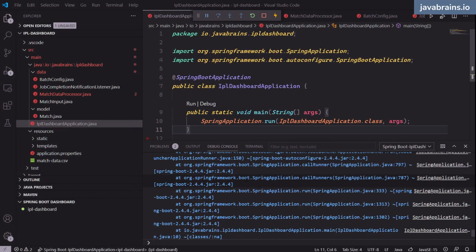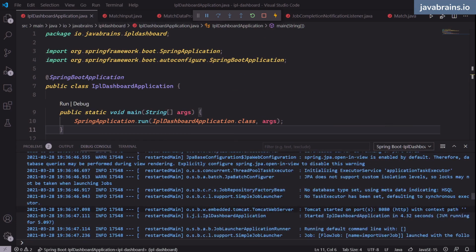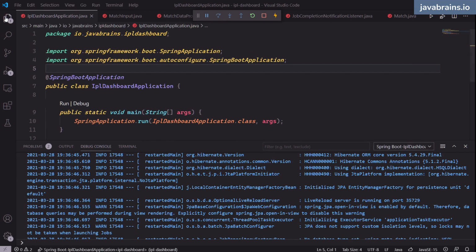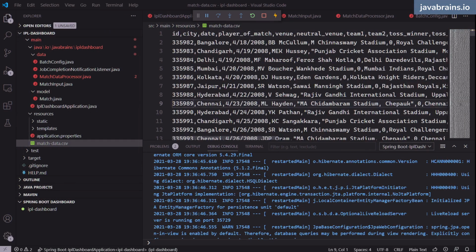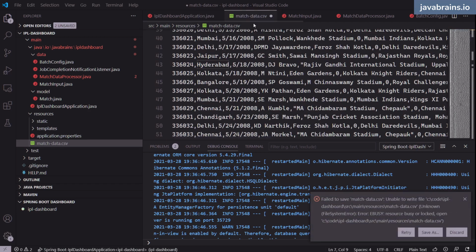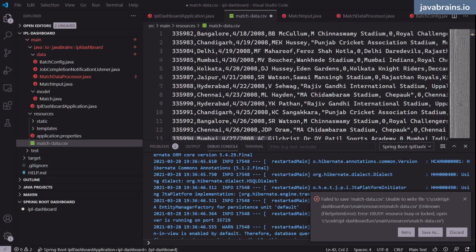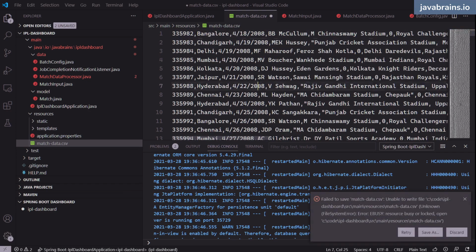Okay, we get an error here. Let's see what the error is. Number format exception for input string ID. Is there a value here which does not have a number ID? Oh, well, we have the first row, which we don't need, right? We need just the data. Okay, so I'm going to get rid of that in my CSV file. It basically failed in the very first row. It's trying to take the ID, this value, and then trying to convert it into a long or an int. It's not going to work. So we need to get rid of that first row.